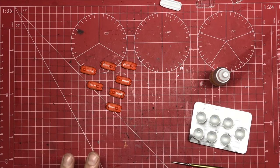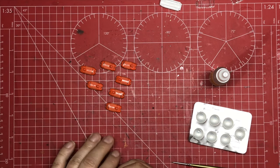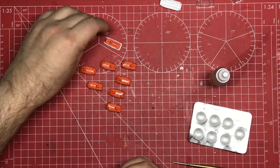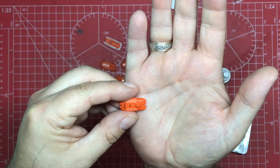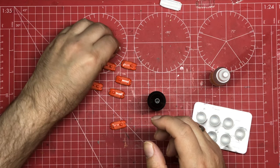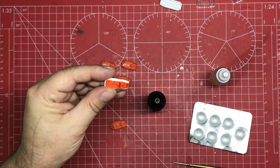The deckle's now on and everything's been given a clear coat and sealed in. So I'm ready to finish the lifeboats now. These particular ones need a little bit of detail painting, as do these, but less so. The little raised squares on the back of the lifeboat there should be black. And similarly on these, the little square there should be black.